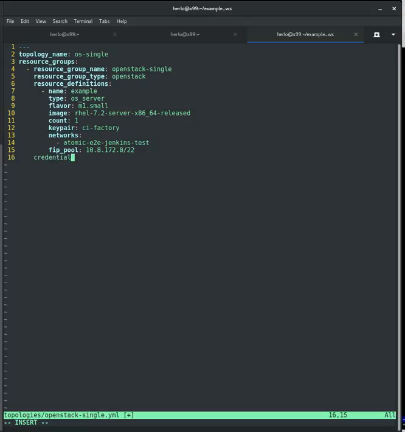Lastly, we're going to do some credentials. And I mentioned this earlier, but I'm going to give it a file name called clouds.yaml. If you want to use the environment variables from OpenStack, you totally can. Clouds.yaml is just another way of giving authentication mechanisms so you don't have to provide it directly to someone and you can just log in automatically like you normally would. And then I'm going to give it a profile. The profile in this case is called CIOSP, and we'll get to see how that looks in just a moment.